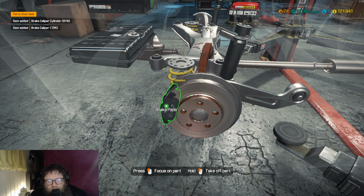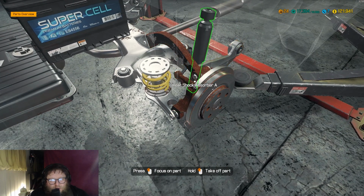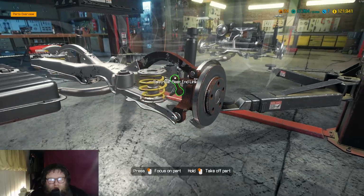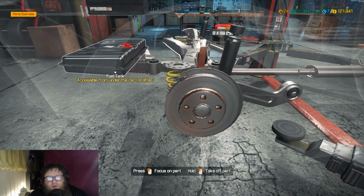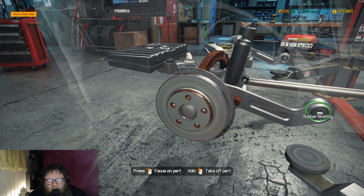I could have done one wheel at a time if I wanted to. Oh, look at this. This is going to need... Okay. Look at that. Wow. You can really see when it's really rusted and really bad. Then you need to replace these parts. 11%, that's not going to fly with the owner. He needs 71%. So let's check these bushings too. Yeah, these are all bad.